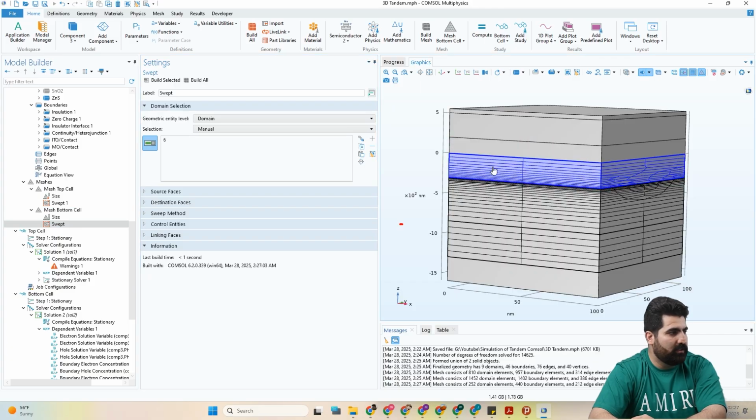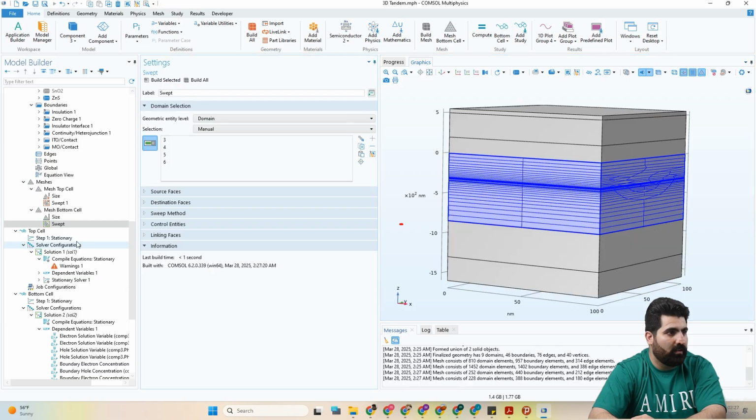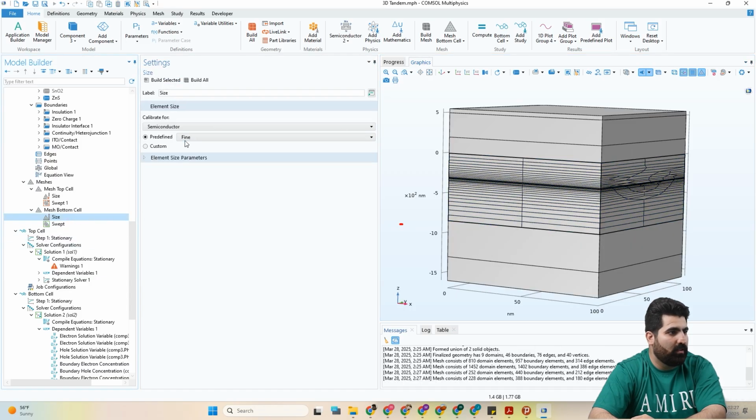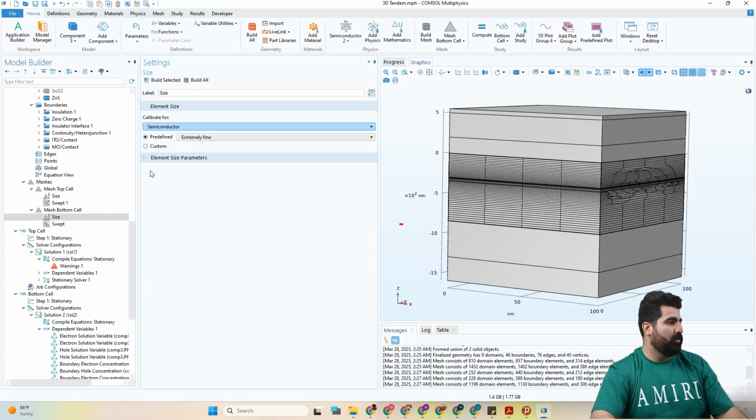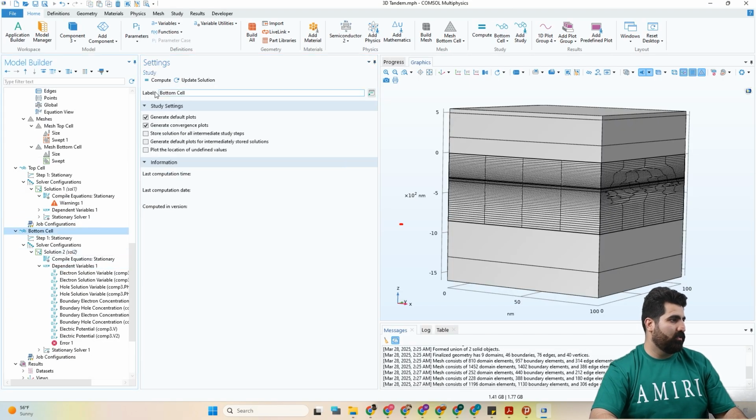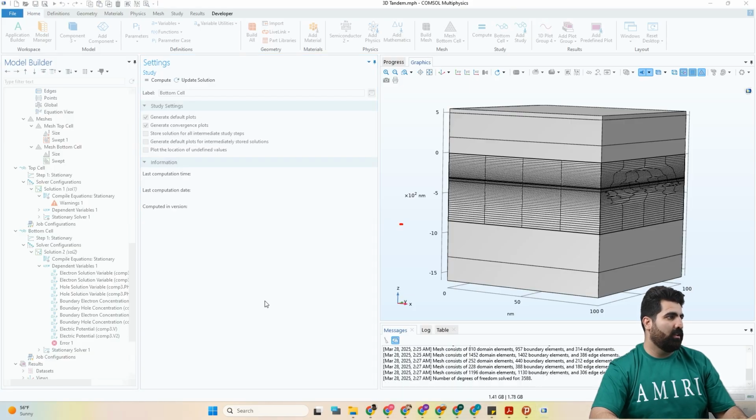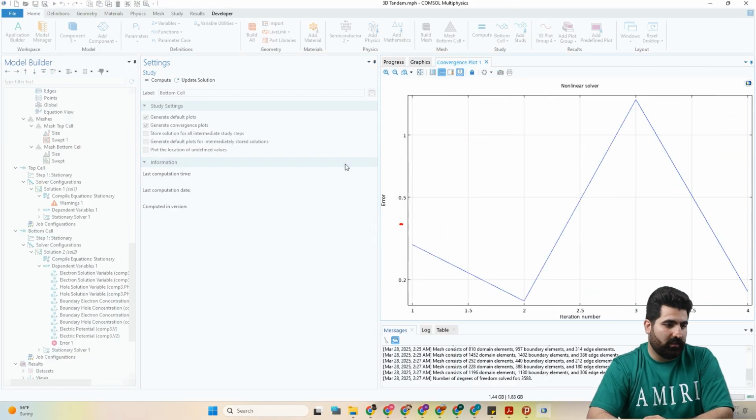And there is no need for this layer, just we build selected and I choose a better mesh. Okay, and I compute it again.